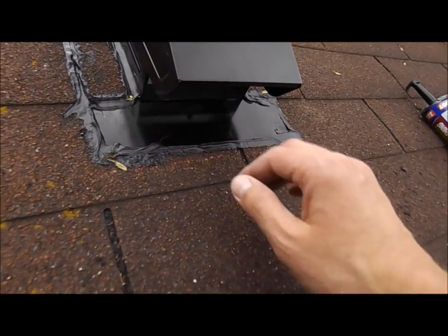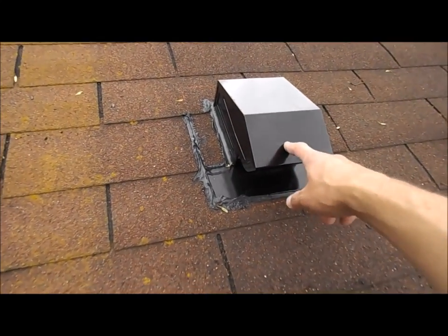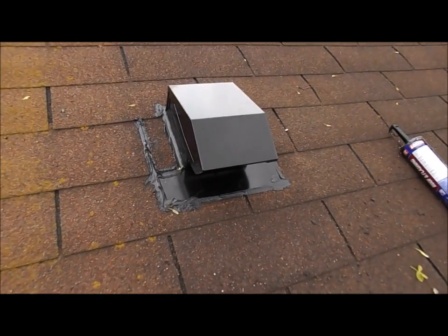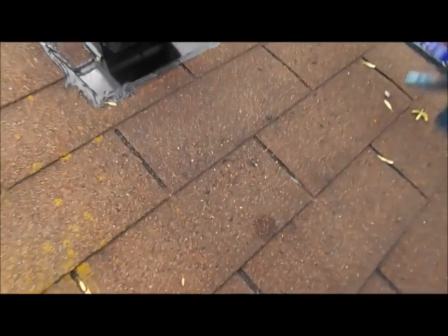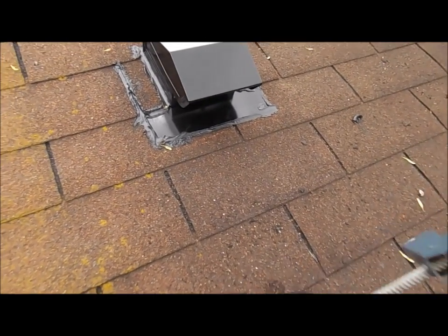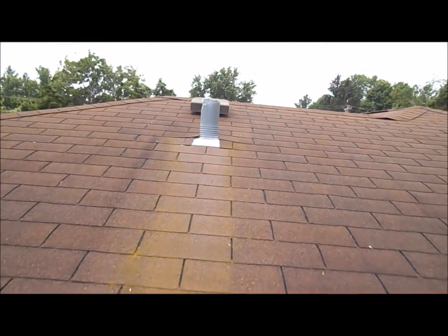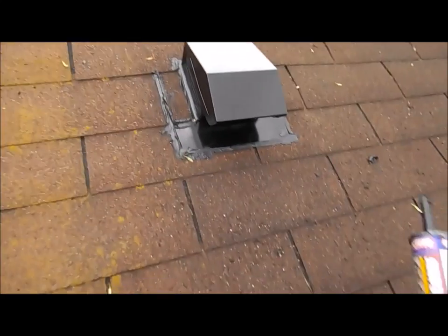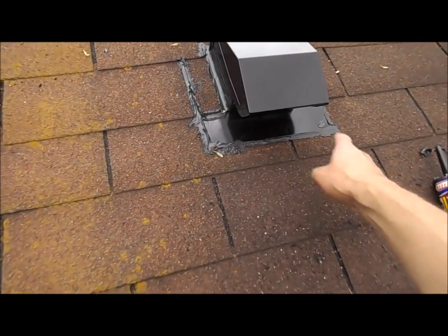Now it will be. And it only cost me, I think this thing was like 19 bucks for the whole kit, which came with the hood, the 2 zip ties, the little metal adapter, and then that flex pipe. I did have to buy a tube of this roof flashing stuff, which was like 5 bucks. I don't know what I'm going to do with the rest of the tube now. Maybe I'll walk around and find stuff like that up there. Looks kind of terrible just to use it up because it doesn't really keep. And then I had to buy a box of roofing nails because I didn't have 2 roofing nails here to put in on each side.